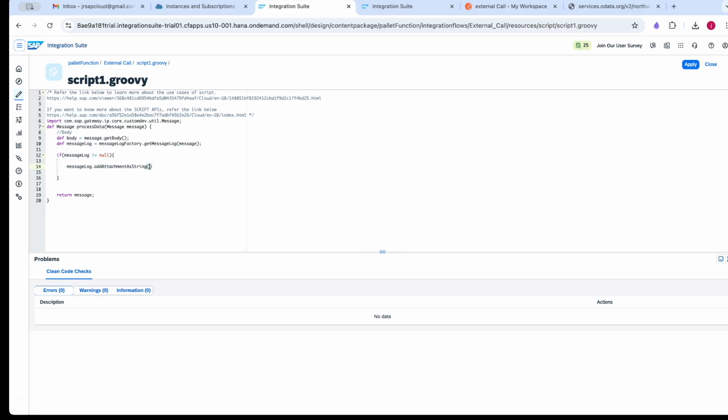This has 3 keys. One is payload. Next we need to pass the body. Next the MIME type, text slash plain.